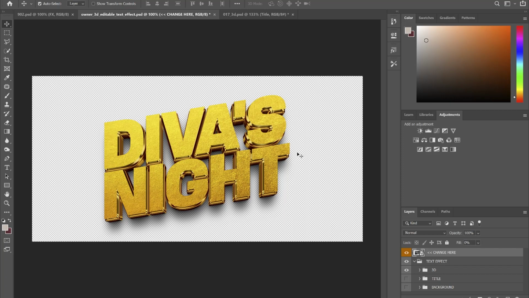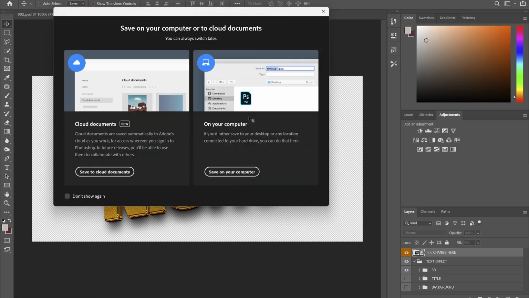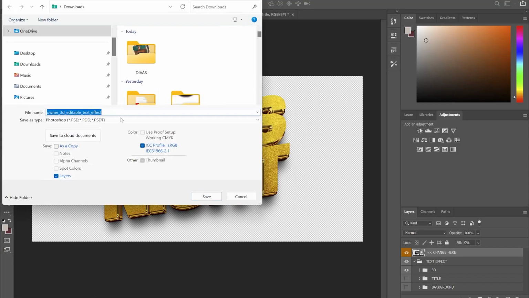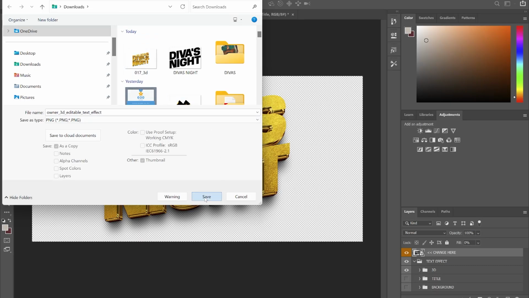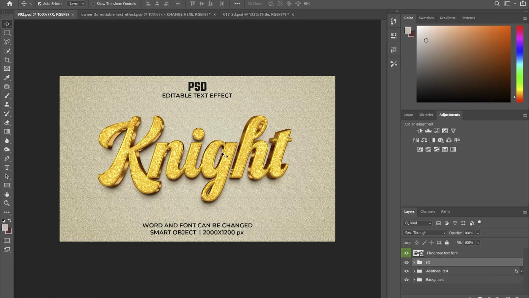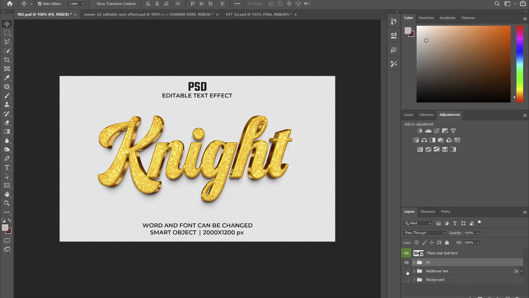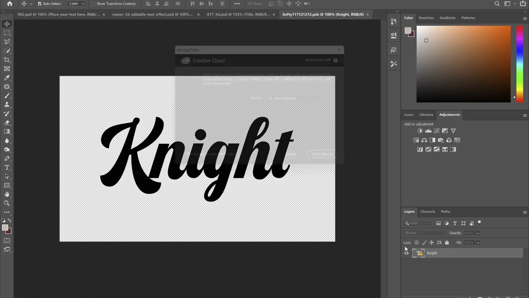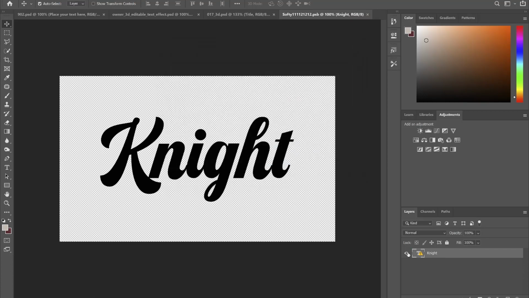You see this, guys? This is not bad too. But we are going to try which one will work better on the design. So let's close it. Let's save it. The third one, which is this, let's remove the background and let's remove the text. And then come here, double click. You see all these text effects.